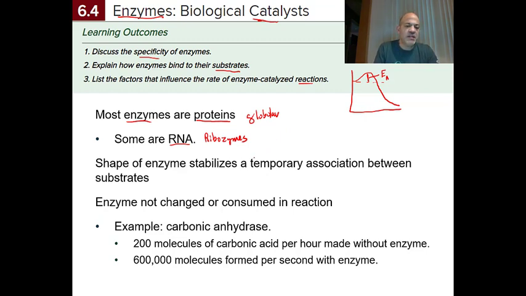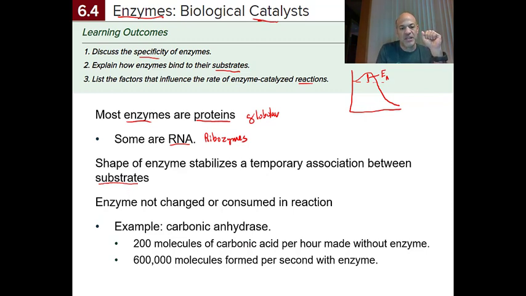Now, the globular proteins are going to have a specific shape. They're going to be very specific for the reactants that they assist going through a reaction. Those reactants are called substrates. Okay, the enzyme itself is not going to become part of the reaction. Its only involvement is to help by binding to the substrates and assisting them by lowering their activation energy.